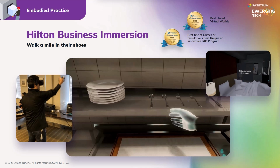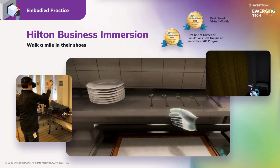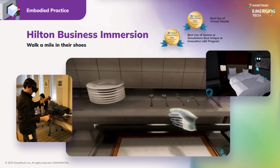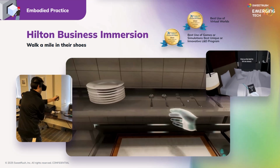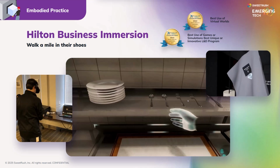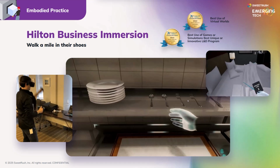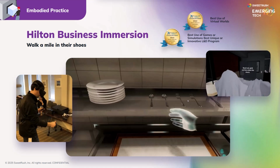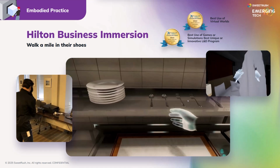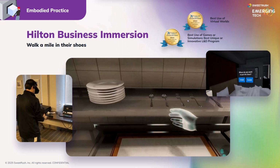And what's also interesting here is that these more immersive and embodied 3D simulations, a la embodied practice, were paired with live action 360 video of a hotel tour and also e-learning based scavenger hunts to round out the learner journey and match different modality experiences to the nature of each learning objective. So in our experience, VR is usually much more effective when it's situated in that kind of larger blended journey.